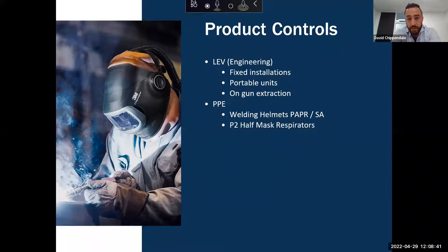About 98–99% of the time you're going to be dealing with PAPR. A PAPR is a unit you wear on your back — it sucks air in from the welder's environment, runs it through a series of filters, and delivers clean air up into the welder's headtop. Supplied air brings air in from an external area via a compressor through a filtration system and then delivers it into the welder's headtop. The key point: PAPR brings air in from around the welder, and supplied air brings air in from an external source — which will come into play a little later.